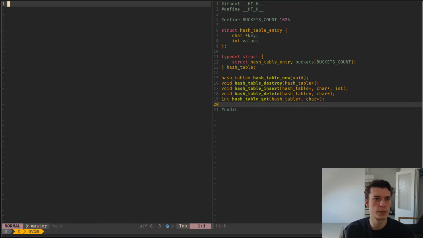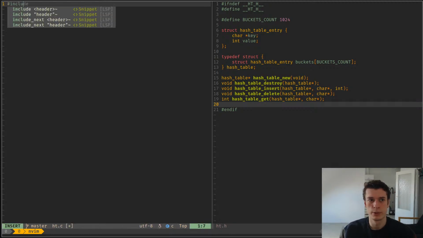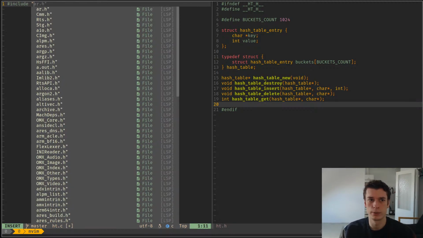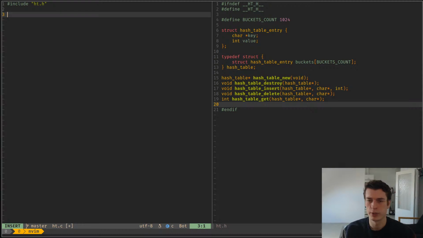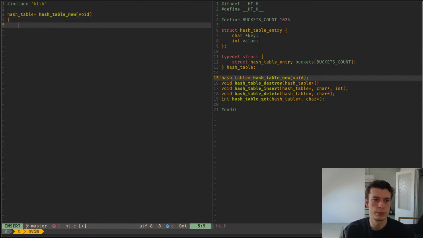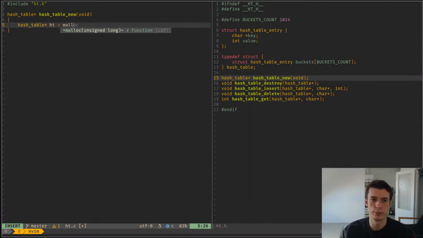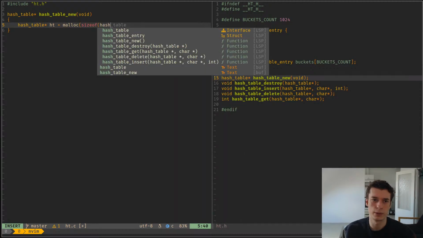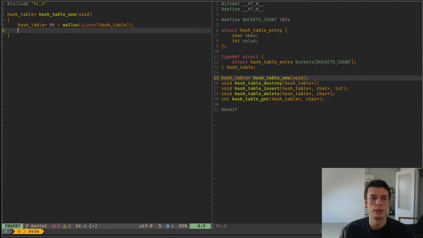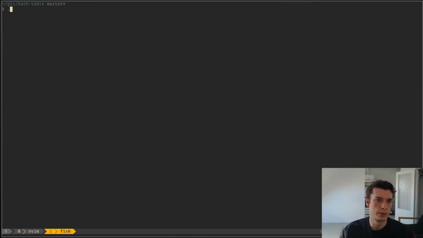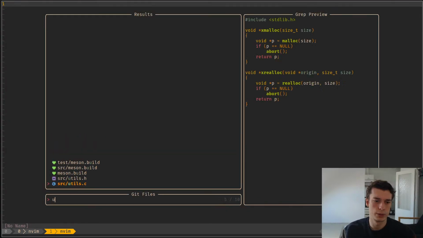Let's put that on the side. And so include ht.h. So let's do this up. So here we just do hash table ht is equal to malloc size of hash table. And again, wait, let me do dynamic array utils.